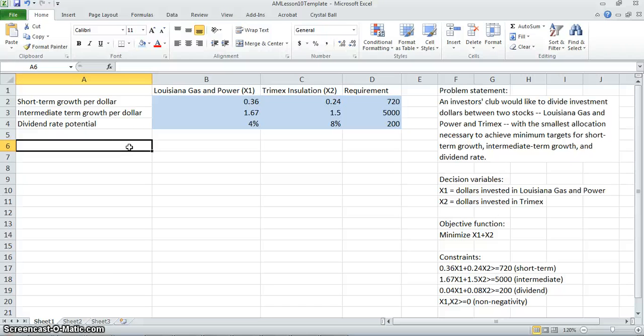In the worksheet here, I have a template set up. Each column represents a decision variable, and the third column is the requirements. And then the values highlighted in blue are simply the inputs or assumptions for the problem.